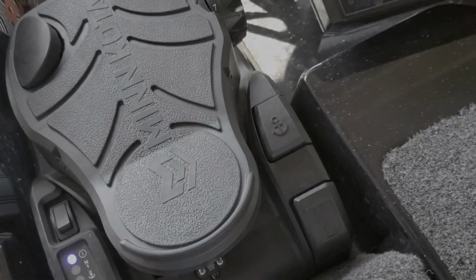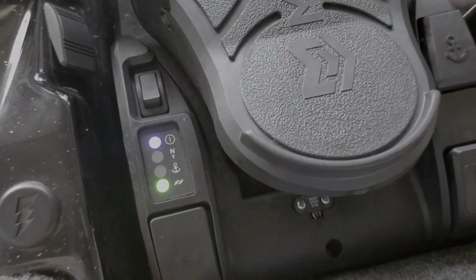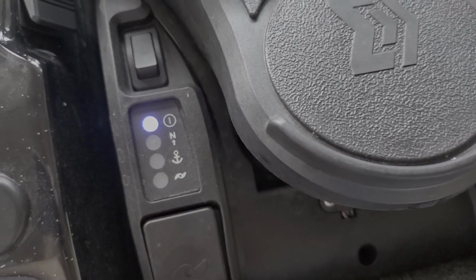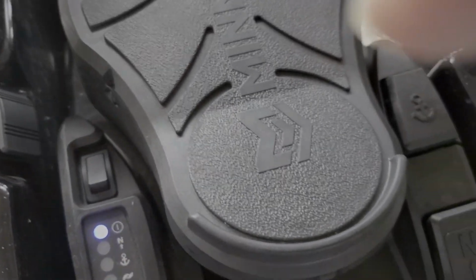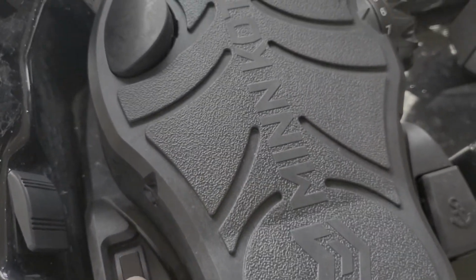So you can see there's the constant on button. I'll turn that on, and you can see there it's on, and I'll turn it off. I don't know if you can hear that, but it's still running. So let me show you how I fix this. Okay, I'm going to go ahead and shut this off.